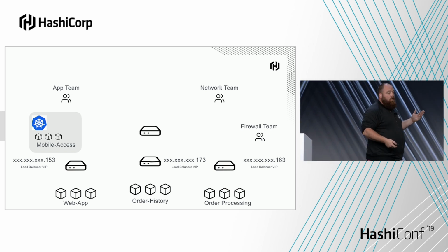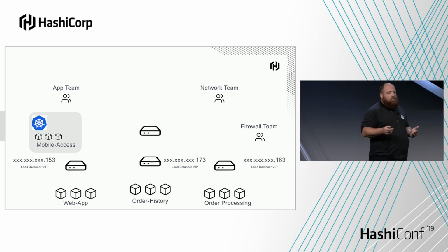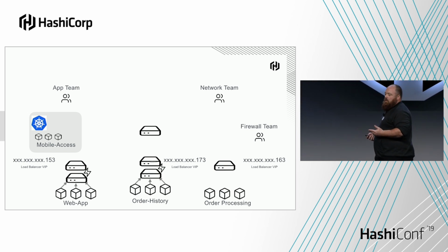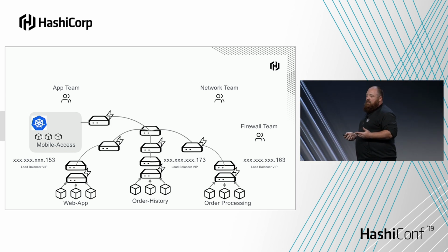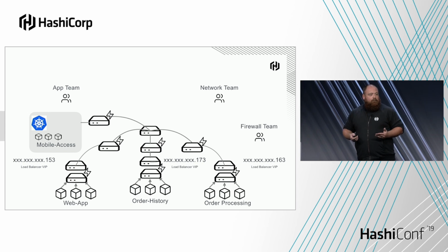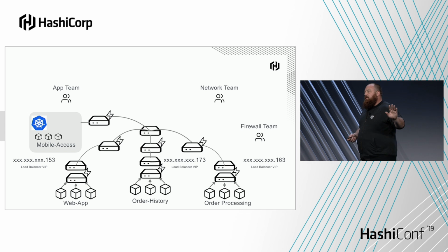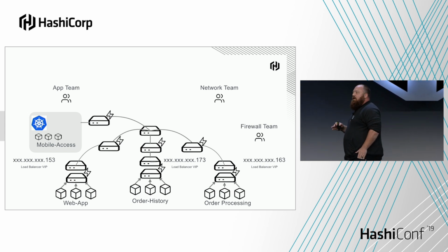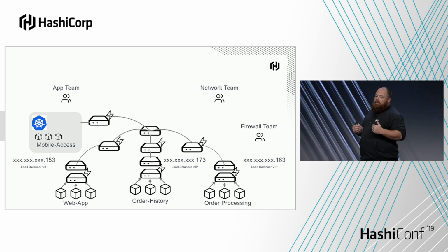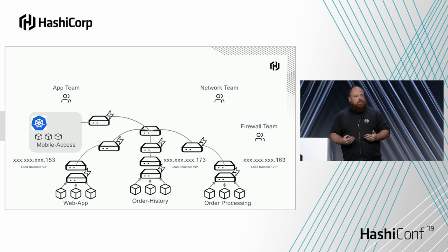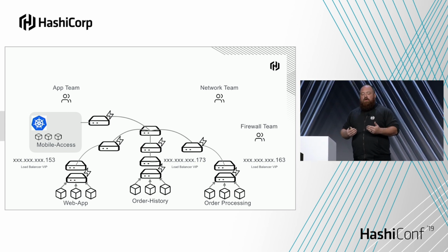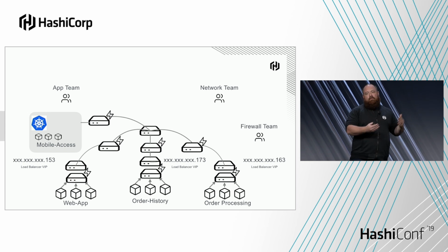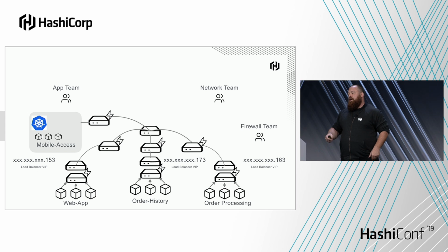So let's go back to our example, right? App team, network team, but now we've added a new team. We've added a third group here. On the far right side, you can see we have the firewall team. So now what I've done to ensure network security is I put a bunch of firewalls in front of everything. Now I'm hearing some laughter from this side, and I think they're laughing because if they didn't, they would start crying, because this is exactly how it looks in their environment. So now I have firewalls in front of my applications that ensure those application components can only talk to the load balancer. I have firewalls in front of the load balancer to ensure that they can only talk to other load balancers in front of them. And then I have to put a firewall in front of my Kubernetes cluster to ensure that I can route traffic and protect traffic going in and out of that ingress-egress point.